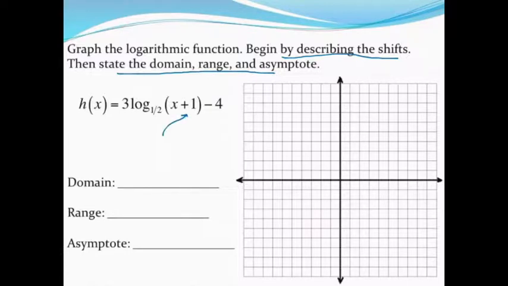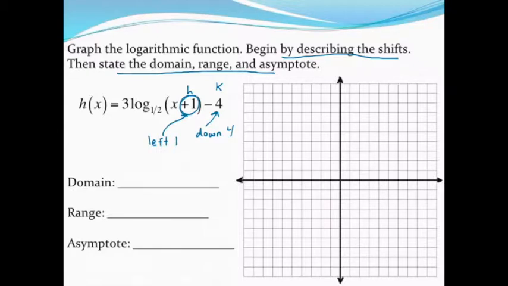The h and the k values, what we talked about in the last video, describe how my graph has been shifted. The number in the parentheses, if there is a number in parentheses, will tell you your horizontal shift, and it does the opposite of what it says. So that +1 actually moves my graph to the left 1, which is going to be the important number I need for finding my asymptote. The k value then, the number being added or subtracted not in the parentheses, will be your vertical shift. It does what it says it will do. It moves the graph down 4, but it doesn't affect where the asymptote is.